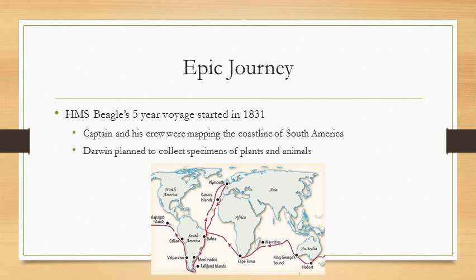However, Darwin was given permission to come aboard, and every time they stopped or what he could see off of the ship when he was close to the coast, he made observations of. And these observations is what led to his actual theories, his conclusions, his hypotheses. And so every time he was able to stop, he collected specimens of plants, animals, he did drawings, he made lots of observations.